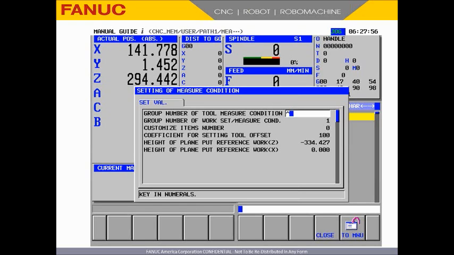It's critical that you put a value in there, because basically what that's telling Manual Guide i is where the face of the spindle is on the machine in relation to your work offsets. So it's important that you have a value in there. Usually it's like your reference point, or if you have a machine that's like a 5-axis, it'd be parameter 19,702. It's important that these be the same value, so that when it does the calculation for how long the spindle probe is, it looks at this first.